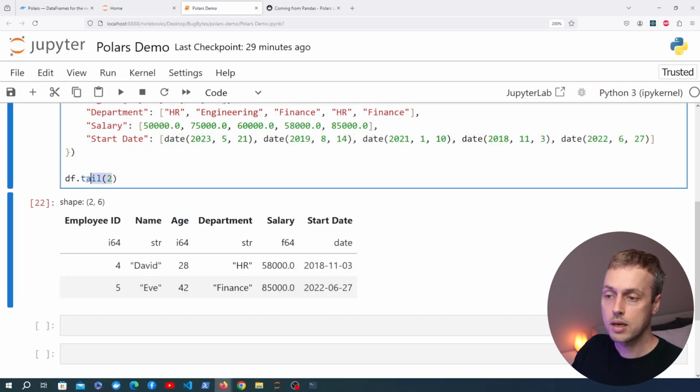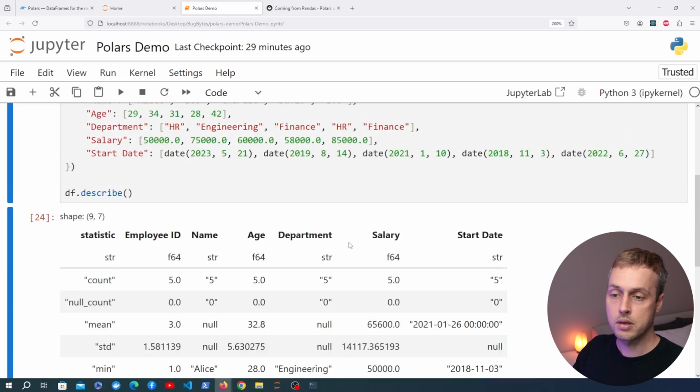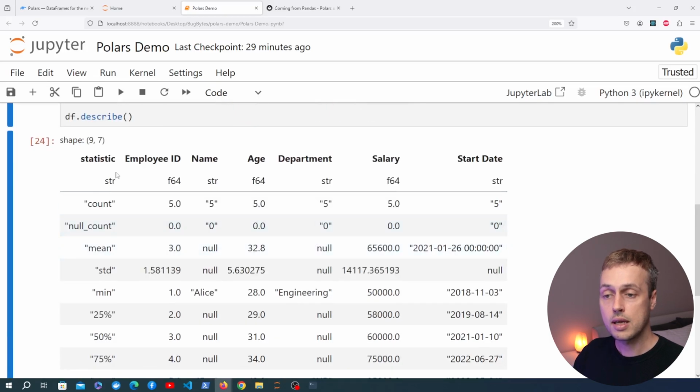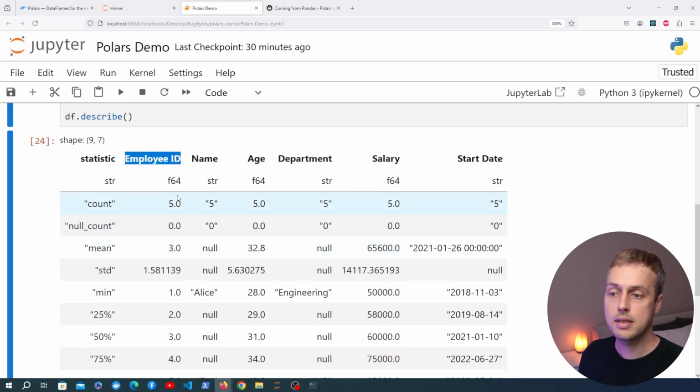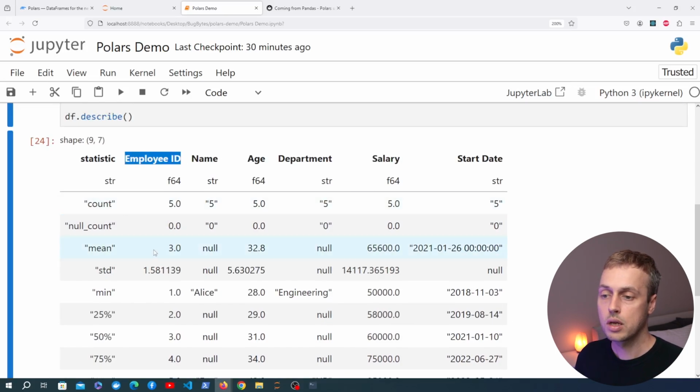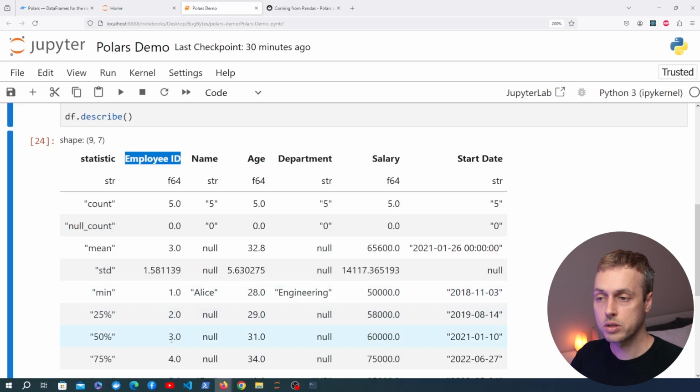And as well as these, we can get summary statistics for the data frame by calling the describe method. So what that's going to give us back is a look at each column in the table, and it's going to give us some summary statistics for each column. So for example, the employee ID, we can look at the count, we can look at the mean values because the data type is numerical. We can also look at standard deviations and minimum and maximum values, as well as quartiles. So by calling .describe, we can get a good overview of what kind of data is in each of the columns in the data frame.